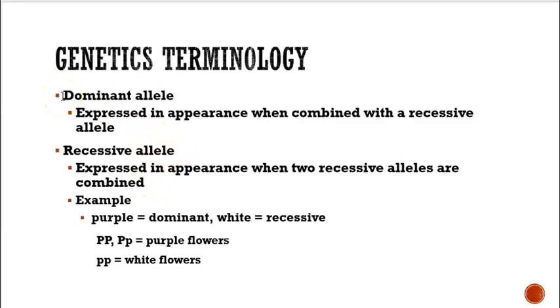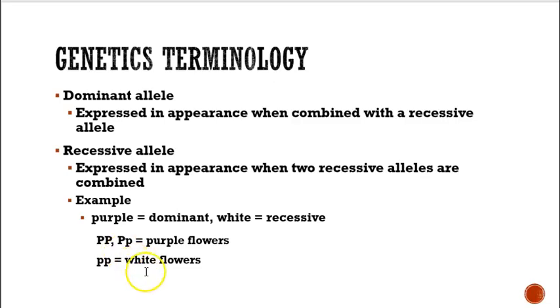So we give alleles different terms, or we describe them differently. We can describe what we call a dominant allele or a recessive allele. And this has to do with when we start combining alleles together. We had already seen where we could have two white alleles combined together, or two purple alleles combined together, or a white and a purple allele. So what happens is when we start combining two different alleles, we see that only one of those alleles is expressed. The allele that is expressed when you have two different ones combined together is called the dominant allele.